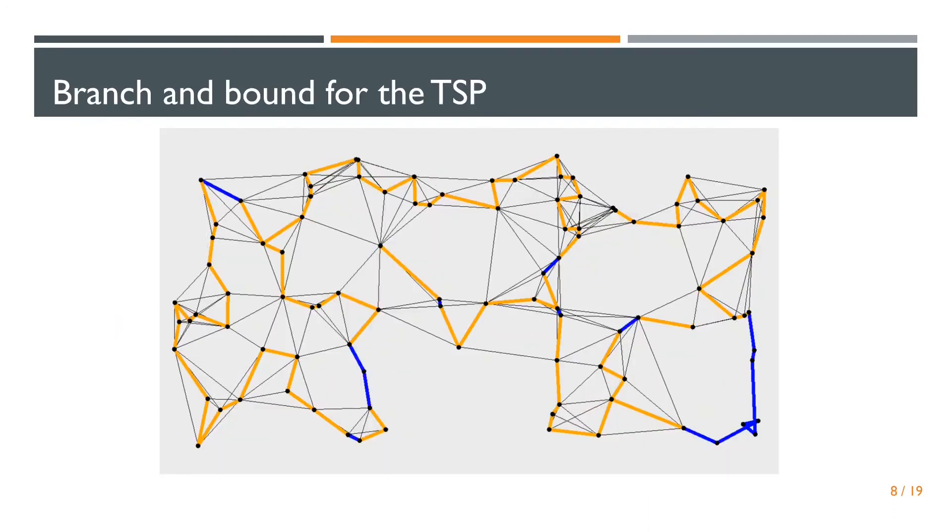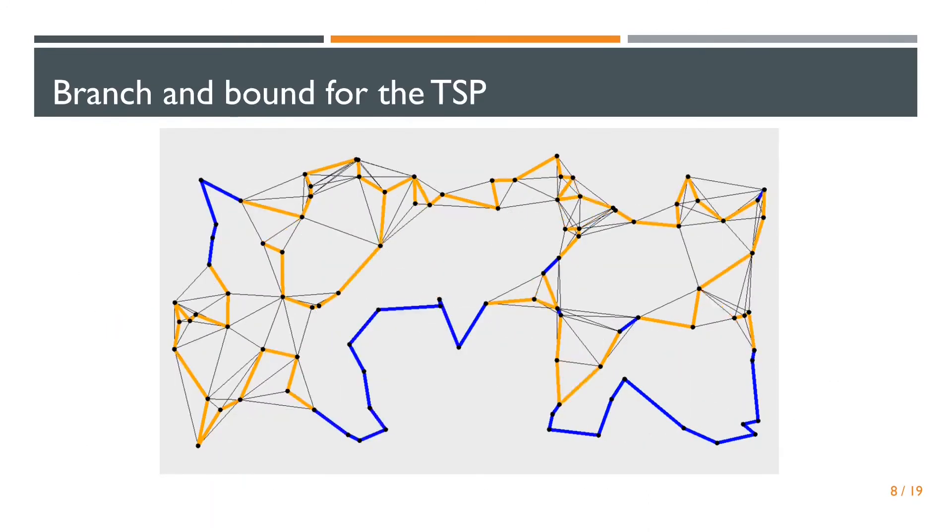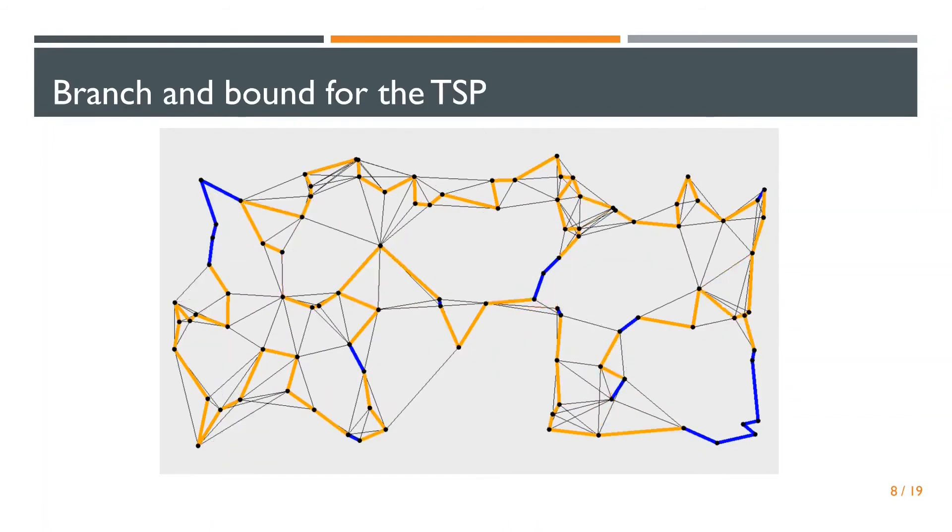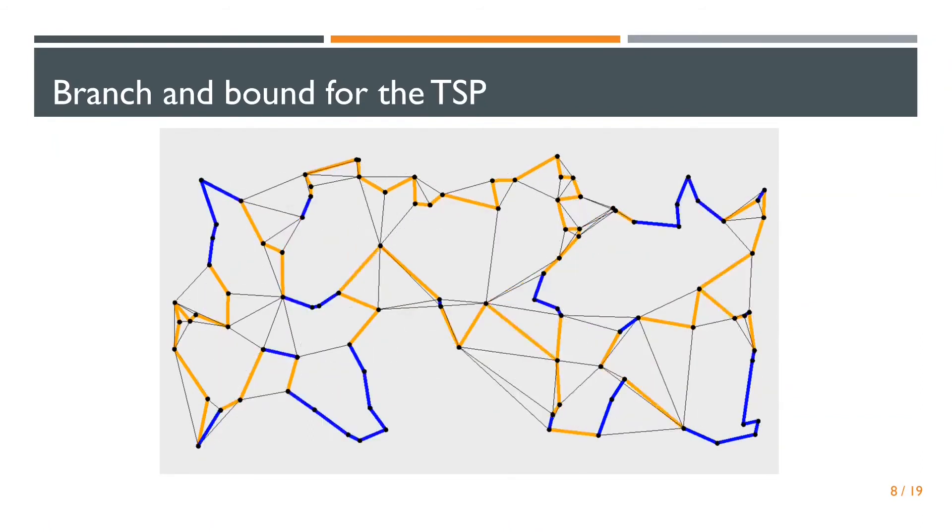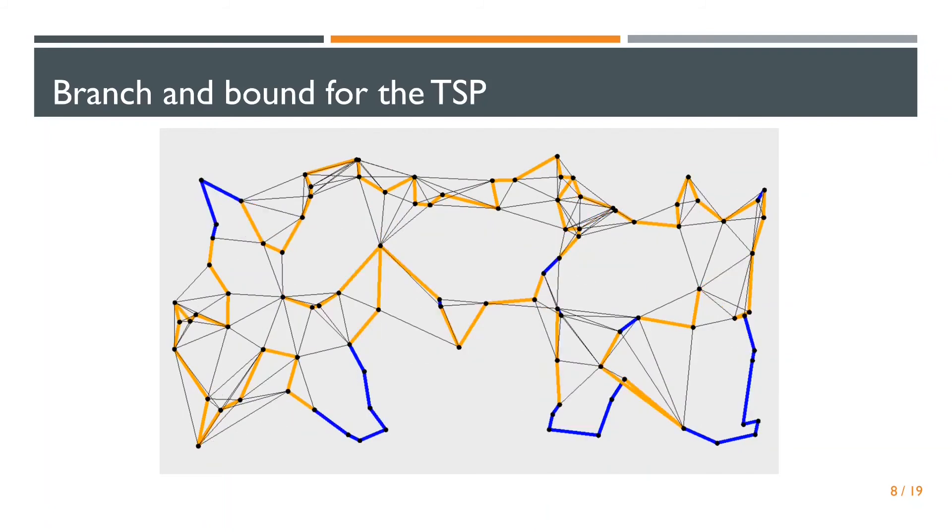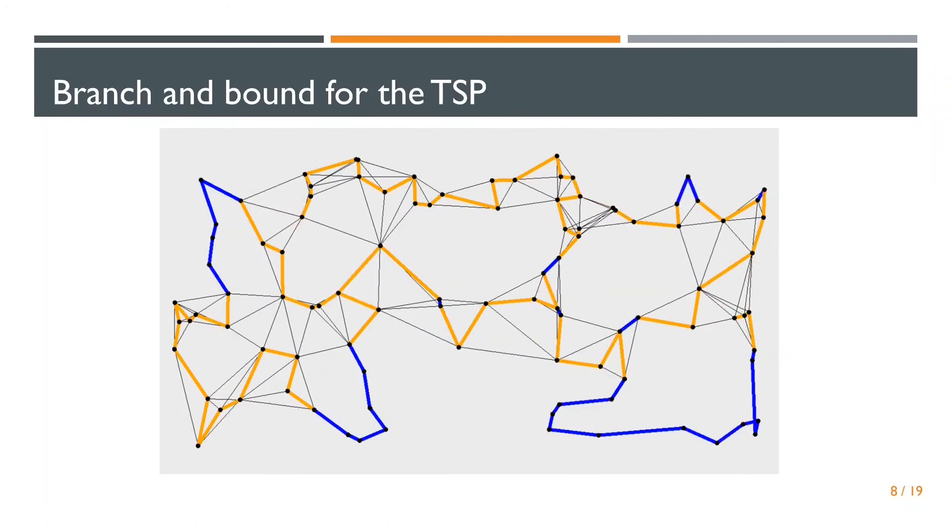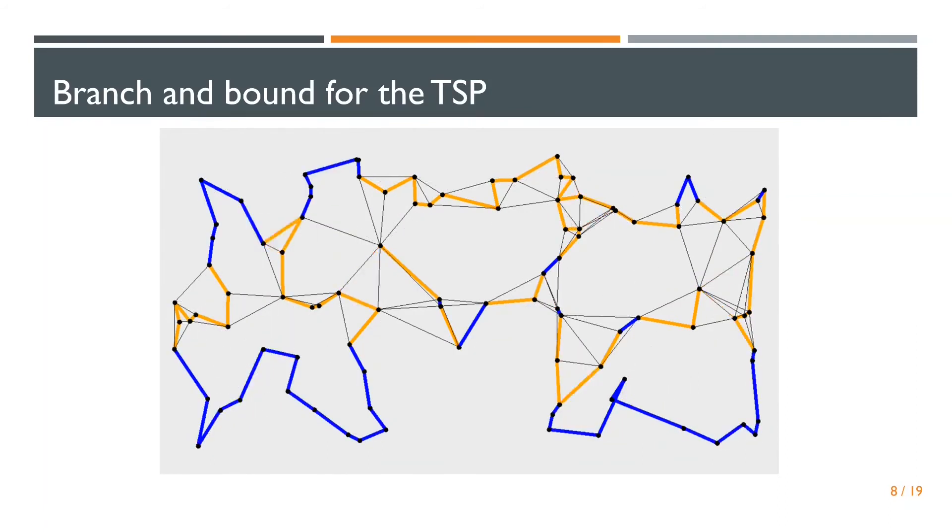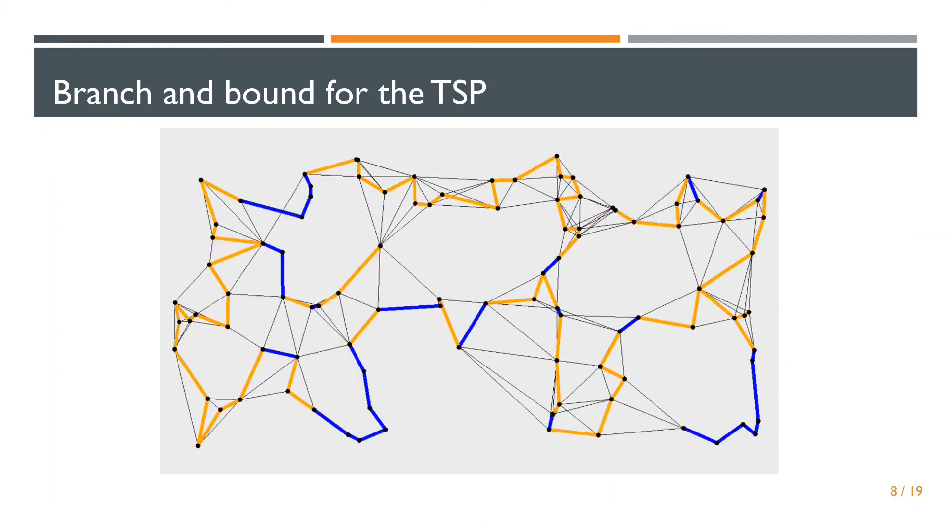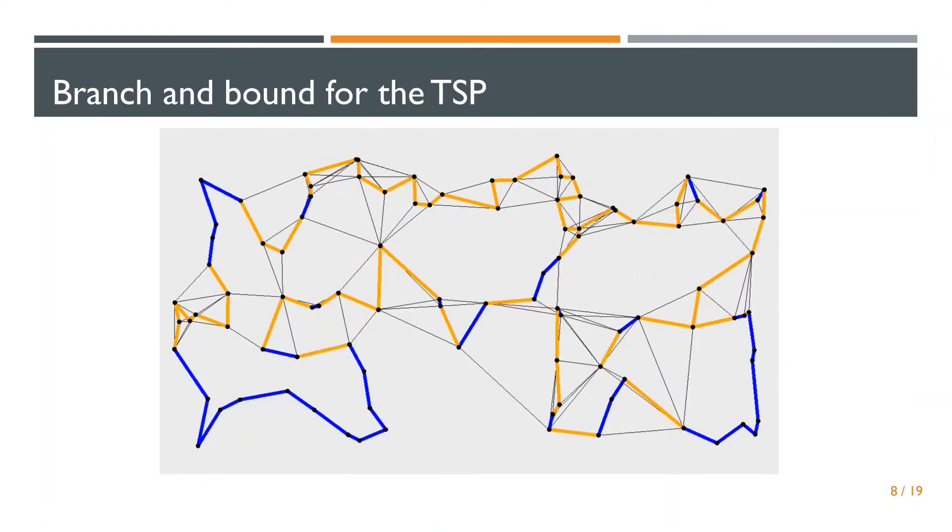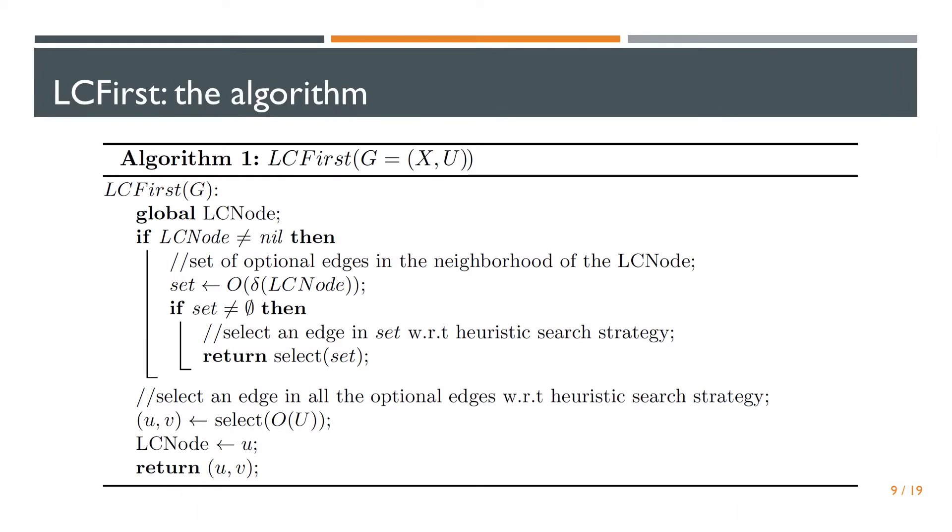When the filtering algorithms are done, a branching bound is performed by selecting edges no longer mandatory and branching on them. This example is from the TSPlib, a reference graph library for testing the TSP solving algorithm. Blue edges are the mandatory, orange edges are the one tree, the dark ones are the remaining edges no longer filtered. Now, I will show you how the search strategy is designed in order to obtain good results.